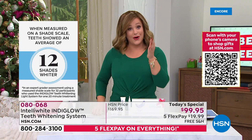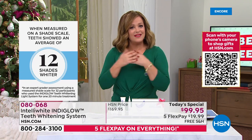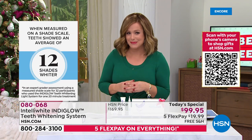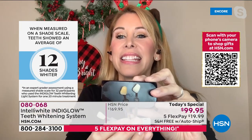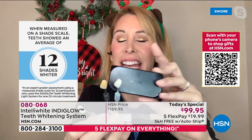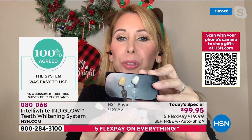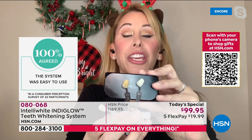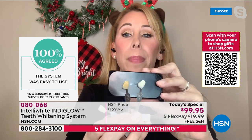You'll get it on time for Christmas. This is a breakthrough technology the dentistry world hasn't seen — it used to be blue light, blue light, blue light at the dental office where you'd pay hundreds of dollars and get sensitivity. They'd tell you to take pain medication and avoid certain foods and drinks.